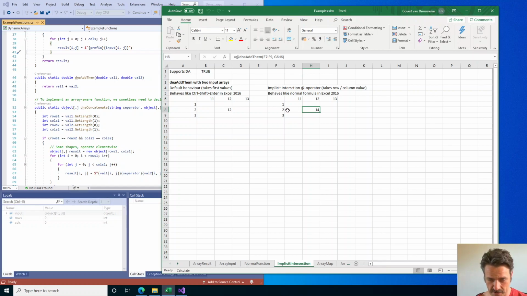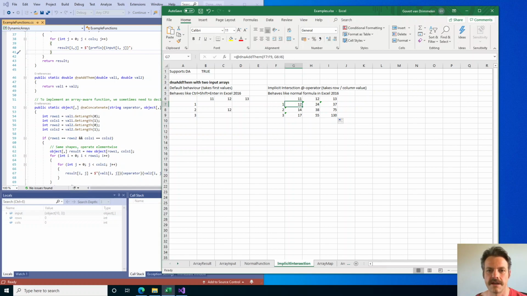It now uses the corresponding row and column to calculate. And the advantage of that is if I put this formula in all of the cells, it will calculate each cell correctly because it's doing this implicit intersection. Well, I should have put the same formula there.